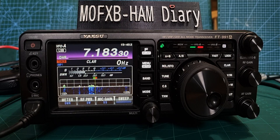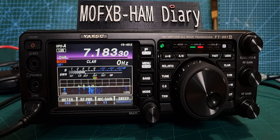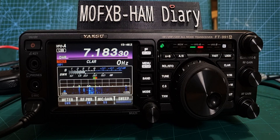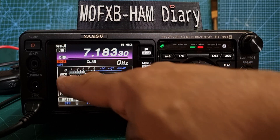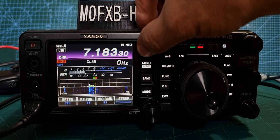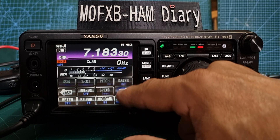I think it does quite a good job — actually I feel like it does a better job than my 7300 did. Let's keep it at 5 watts. Now we can select the meter we want — SWR at the moment. To select the meter, just press F and keep going until you see the word Meter.